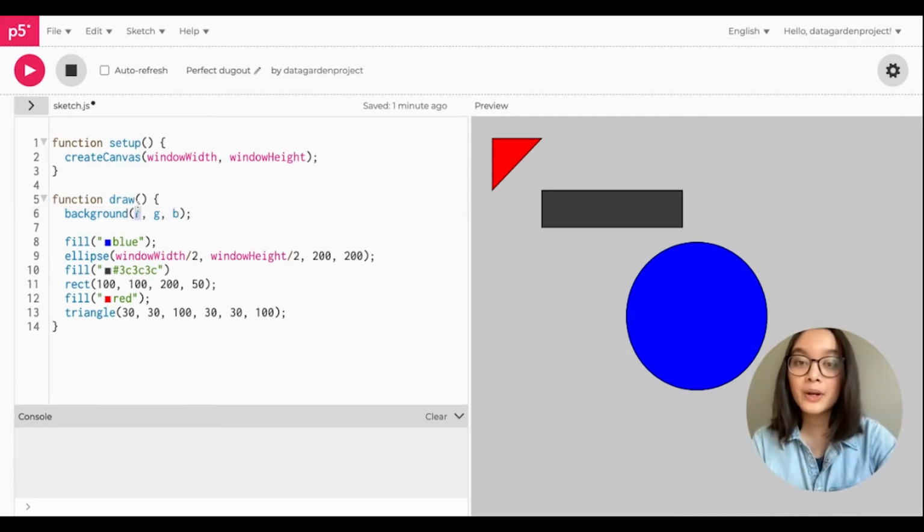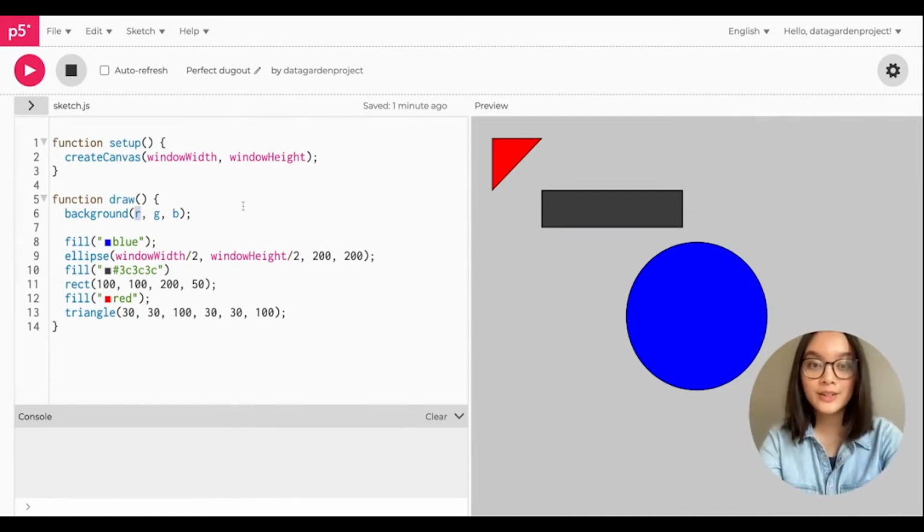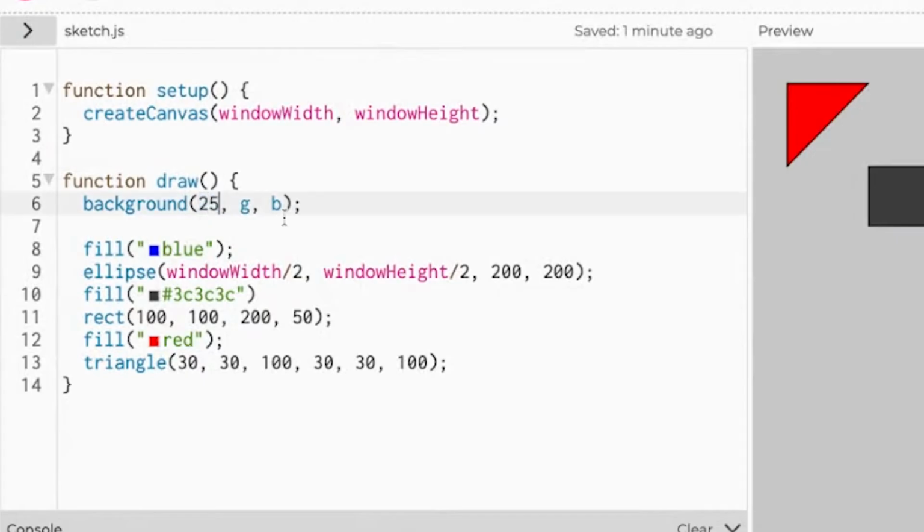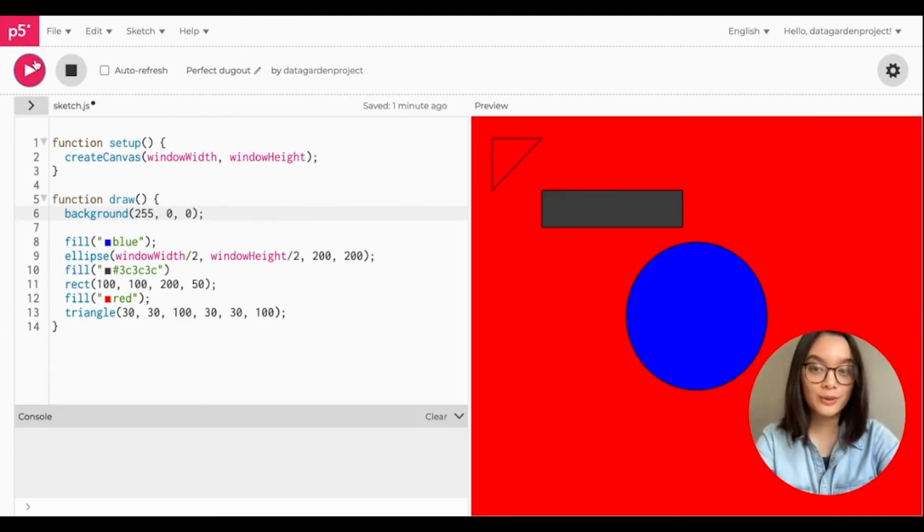So if I wanted my background to be red, then of course, again, the lowest value of color being 0, the highest value being 255. So in this case, if I want to go full on red, I'm going to put 255 in the R value and 0 in the green and blue values. And that's going to give me a full red background.